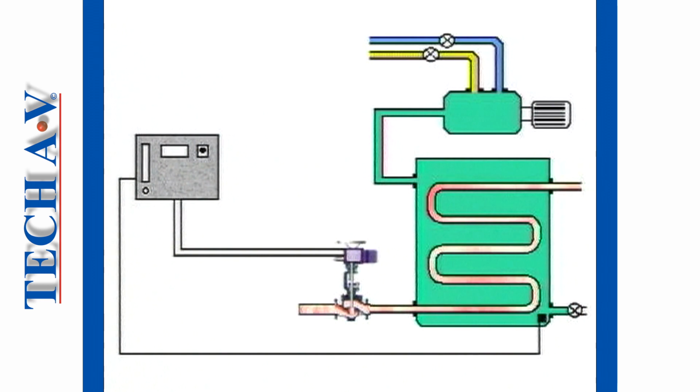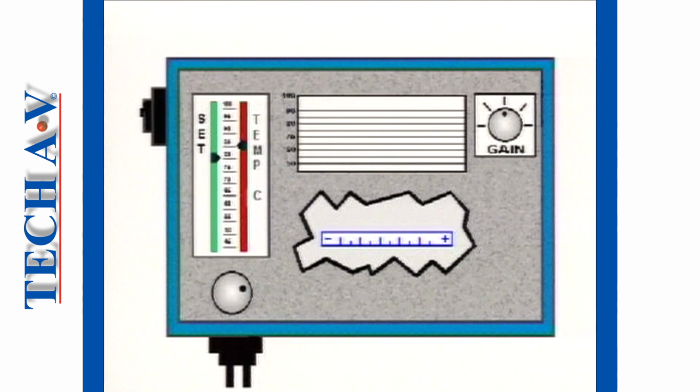Let's overview the system operation, assuming that a proportional action control unit has been installed. Now, whenever the indicated temperature moves off the set point temperature, the amount of error is detected by a special circuit controller called a comparator, also known as an error detector. If the sensed temperature is above set point, then the comparator generates a positive error signal. Likewise, when the sensed temperature drops below set point, then a negative error signal is generated.